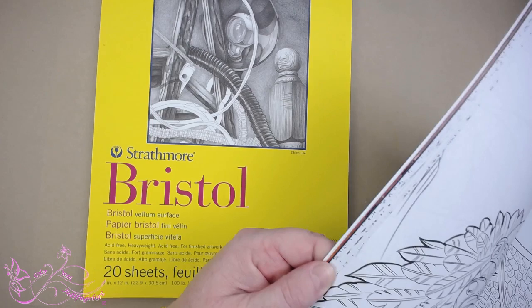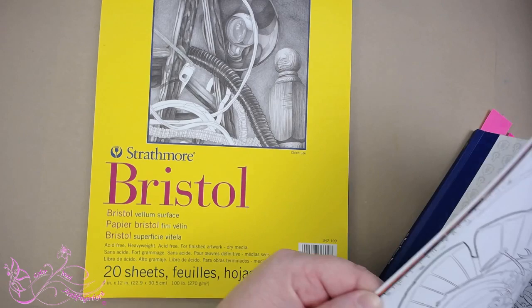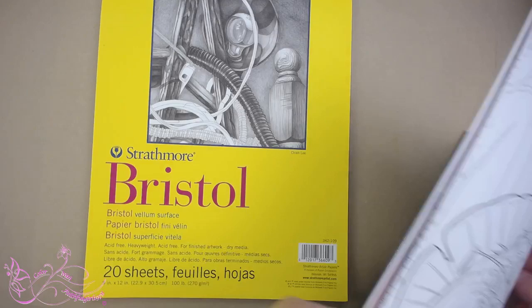I always have trouble finding this little panda dude. He's really cool. Here he is. Alright. I've marked him.